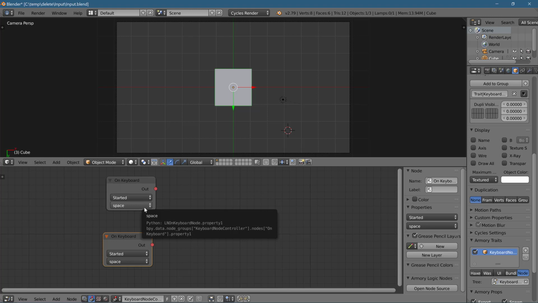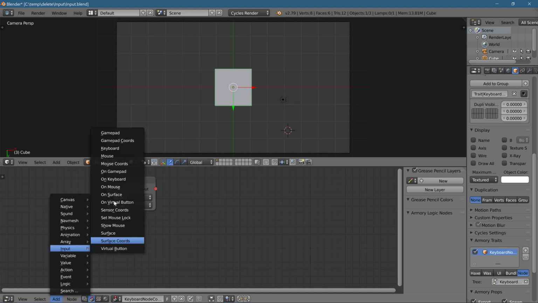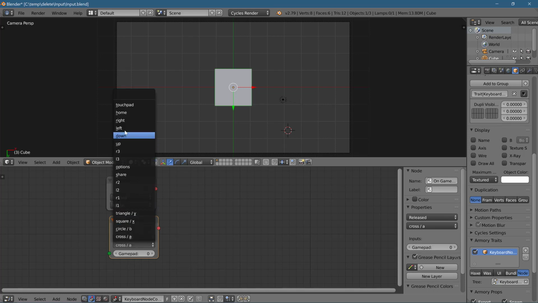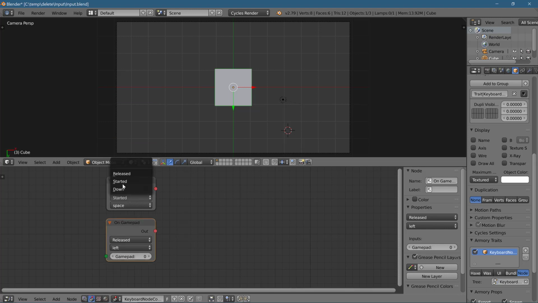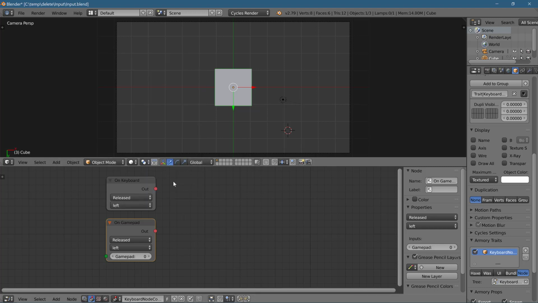And you could also have it that if they press the gamepad, here, I'll get rid of this one and make this one a gamepad so I can just show you it. Add input on gamepad, like so. So on gamepad works just like we've seen with the mouse and the keyboard. Released. And then we'll do the left D-pad, right? So if they've pressed and released left on the D-pad, or if they've released the left arrow key. So in these cases, we want to fire the same basic code.